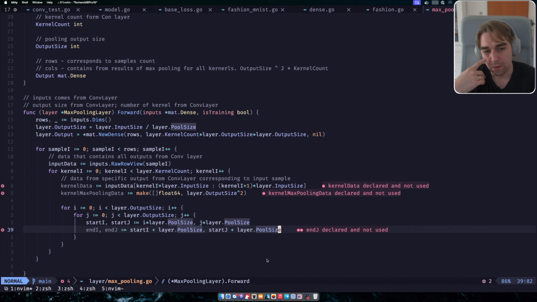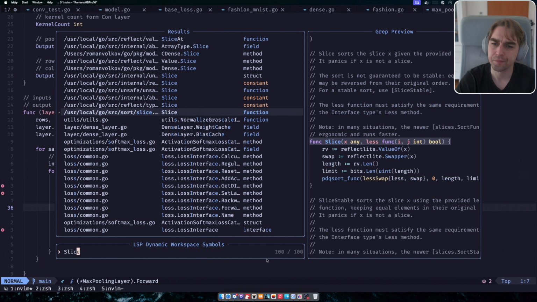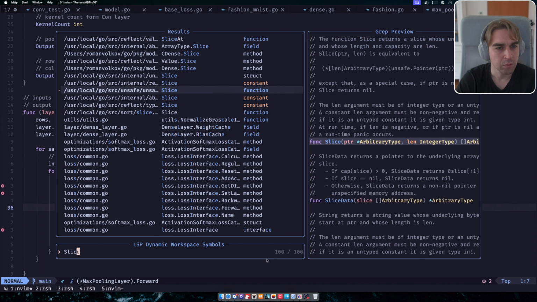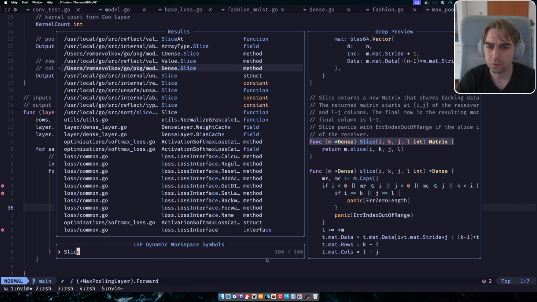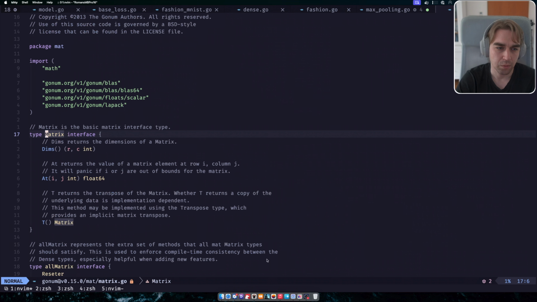And right now I'm thinking maybe I should convert it into a mat dense, because there is a good method for this. It returns the matrix, and with the matrix we can take the dimensions.